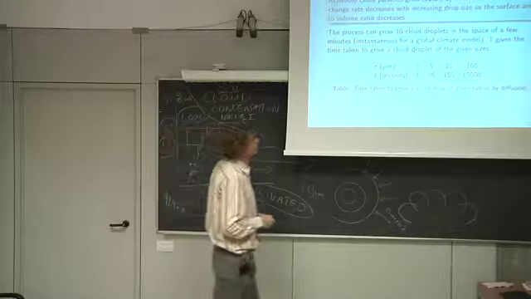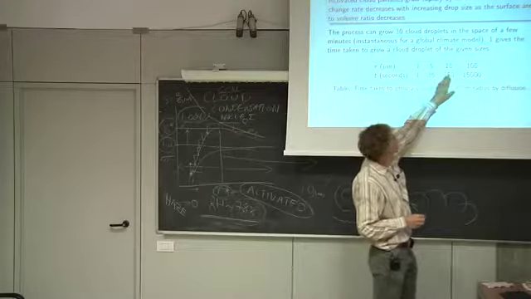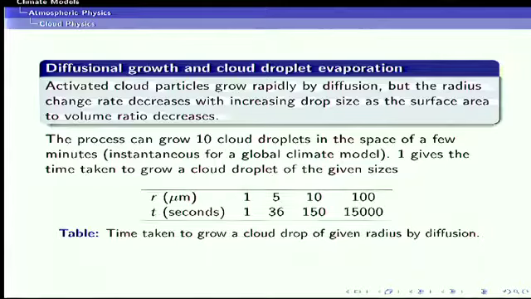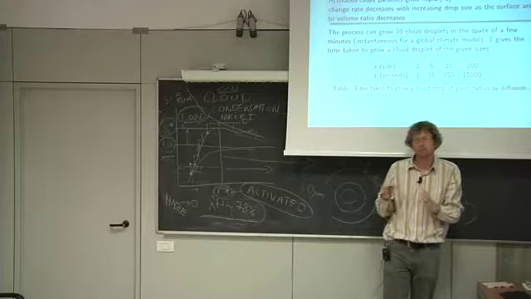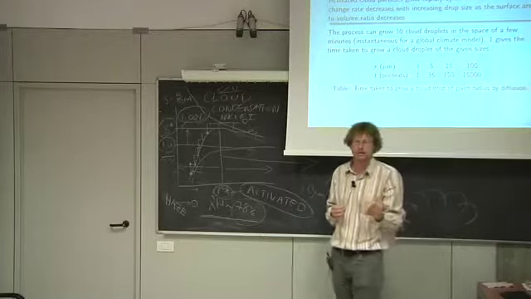So we can see that we grow the 10 micron droplets in a couple of minutes. So it seems that this diffusion growth of the droplet after activation is relevant for the cloud droplets. However, remember that graph for the different sizes. 10 microns was typical of a cloud droplet size. 100 microns was the borderline to a rain droplet. Remember, a rain droplet was around 1 millimeter in size.